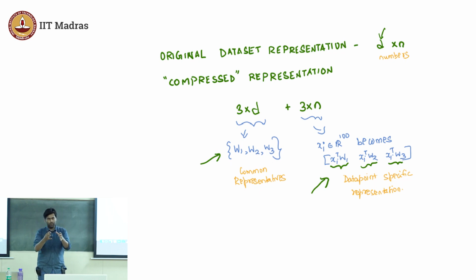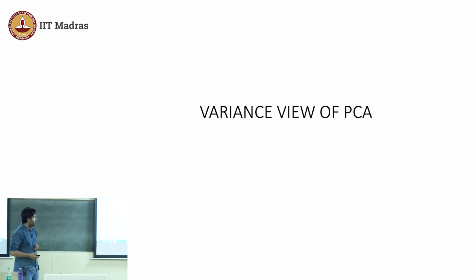You have something which works, you want to go into detail and understand it from different directions, and each of these directions might give you a new insight about what is happening in the data itself, right? So what we will do is look at a slightly different viewpoint of the exact same algorithm. Now remember, we had this minimization problem which we also wrote as a maximization problem. We'll try to understand that maximization problem a bit more.